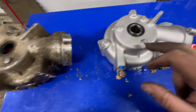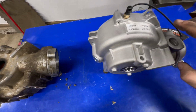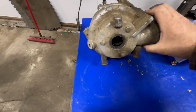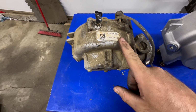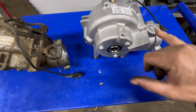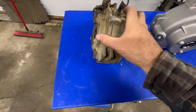We don't have the casting numbers here. We got a sticker with a serial number and model number up here. So it's a Diff 302 that goes into this Ranger. And then Polaris got their serial number and model number here as well. So yeah, if you take a look, everything is very, very similar, if not identical.